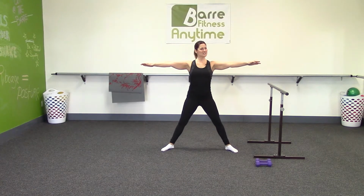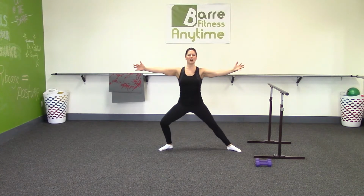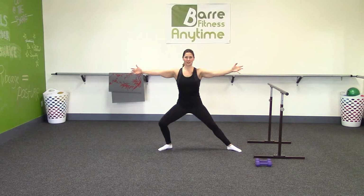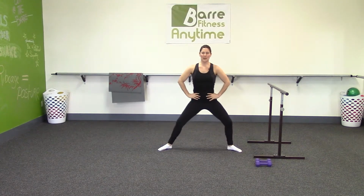Reaching your arms out to the side, let's warm up. Move around on those shoulders, pulling the shoulder blades down the back, pulling the abs in, then right to left. And then reaching those arms long to the sides without really pushing into your inner elbow. And then rest. Good. And rest. Hands to the hips.